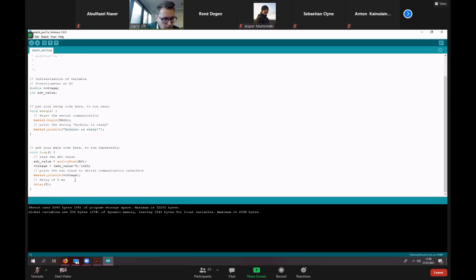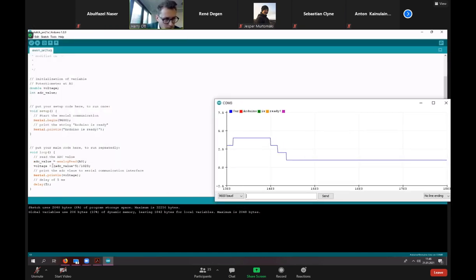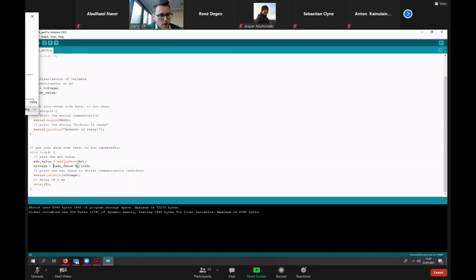And if we are doing the calculation for the voltage, we have to do a typecast. The ADC value is an integer value, so we can't allocate an integer value to the voltage value. So we have to do a typecast.